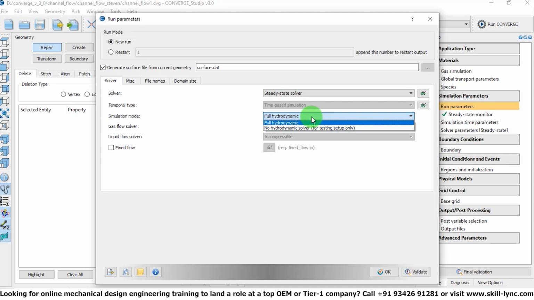So when such incidents are happening, basically it is leading to the case crashing, right? So to avoid all these things, let's say if you directly run full hydrodynamic for such cases, what will happen? It is going to be very time consuming, right? Because it is going to solve each and every equation in each and every cell.